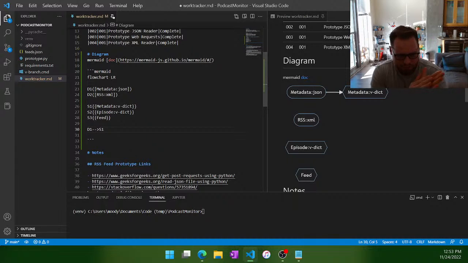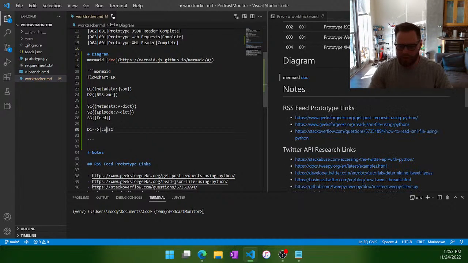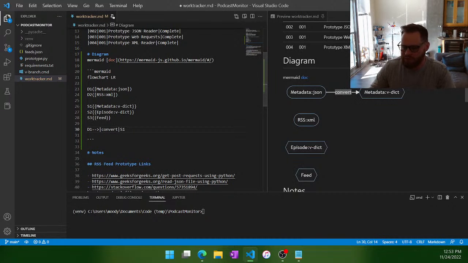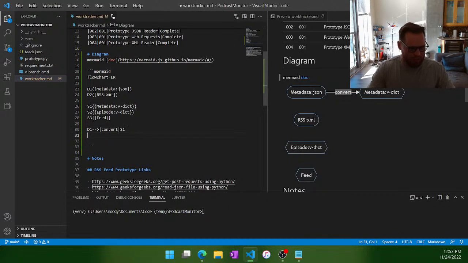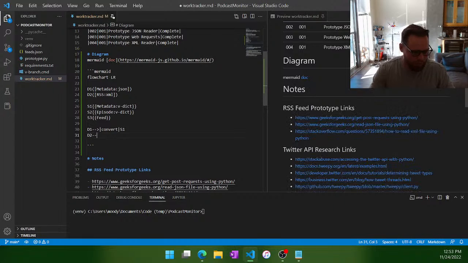So I'm converting D1 into S1, and I can give it a little label here, which I'll put on this line: convert. So the metadata JSON is converted into this validated dictionary. Similarly, I'm going to take D2 and convert it into S2.